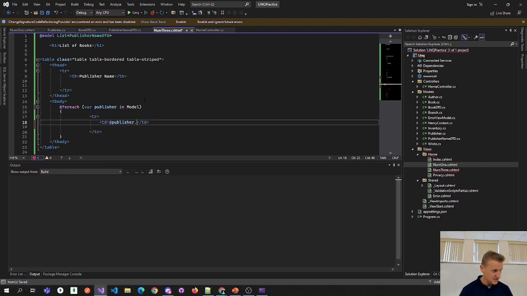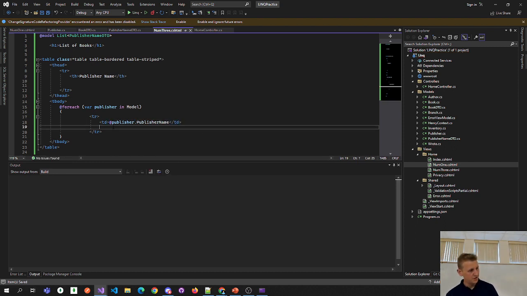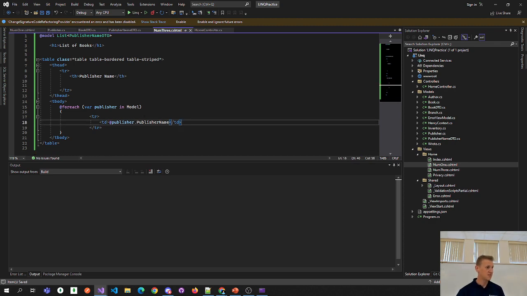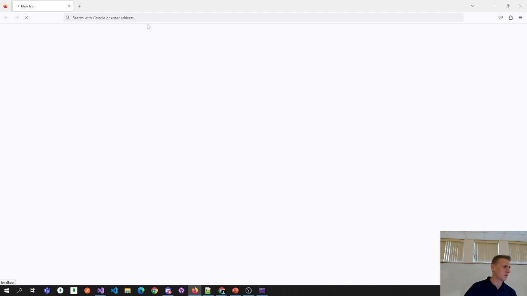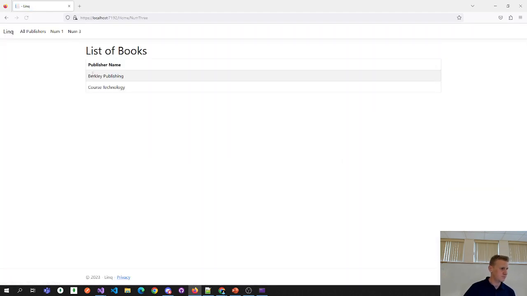Publisher dot publisher name. So we know there are two publishers in the city of Boston, and there are their publisher names.